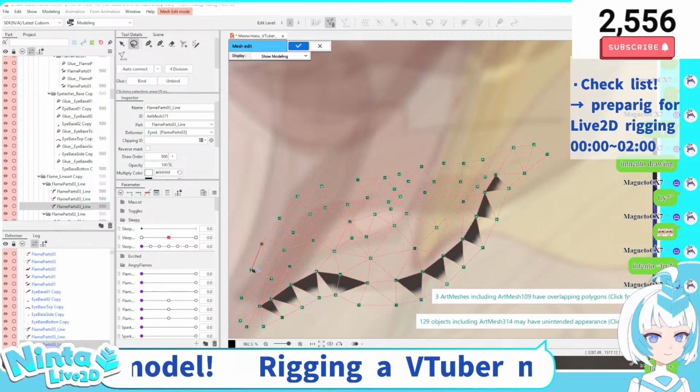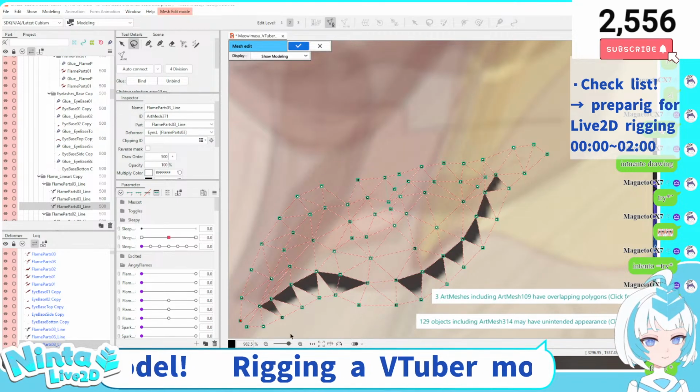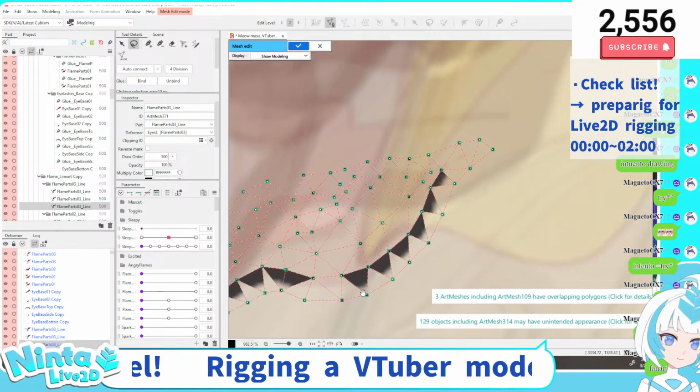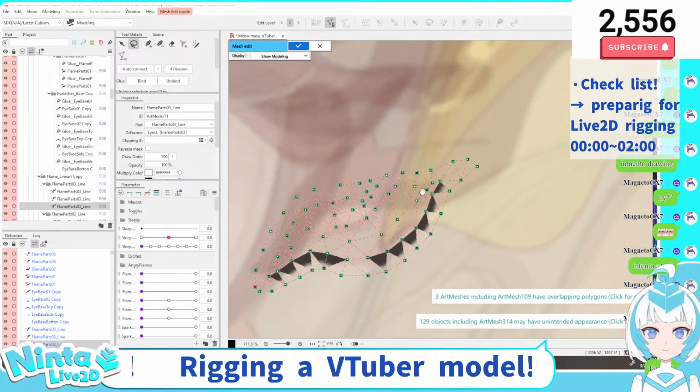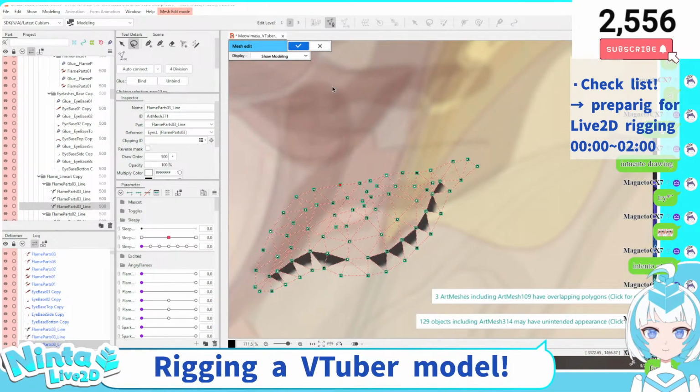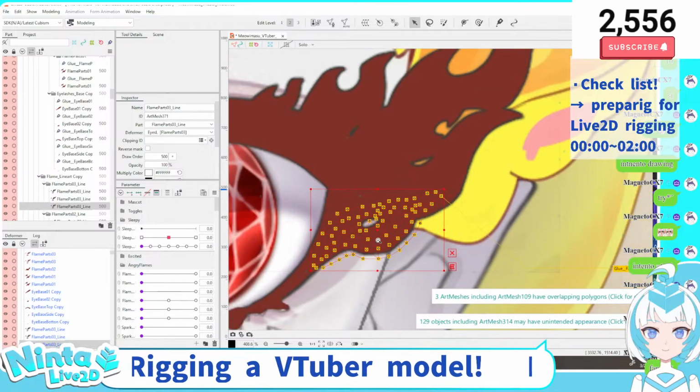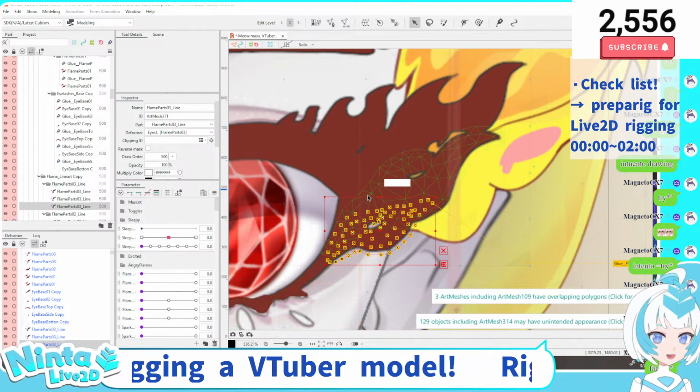Why was this part collapsed? Okay. I connect each part like this.